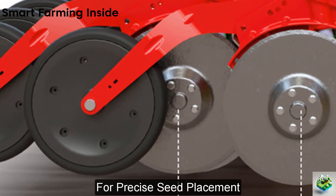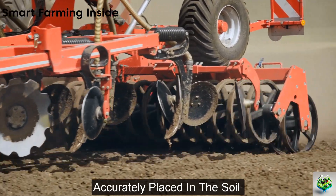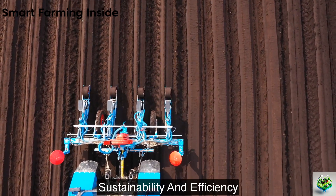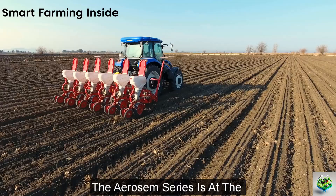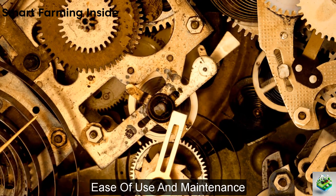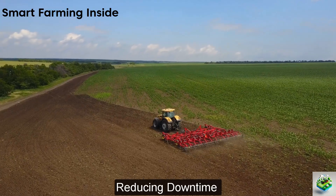For precise seed placement, Erosim Drills are equipped with either single disc or dual disc colters. These colters can exert up to 50 kg of pressure, ensuring that seeds are accurately placed in the soil even in challenging conditions. The large diameter of the dual disc colters cuts through surface residue to create a clean, uniform seed slot. With features designed to reduce seed overlap, minimize soil compaction, and optimize resource use, the Erosim series is at the forefront of sustainable farming, reducing erosion while improving water and nutrient uptake. Pottinger's commitment to user-friendly design extends to easy maintenance, with maintenance-free colters and arms reducing downtime and operational hassles.